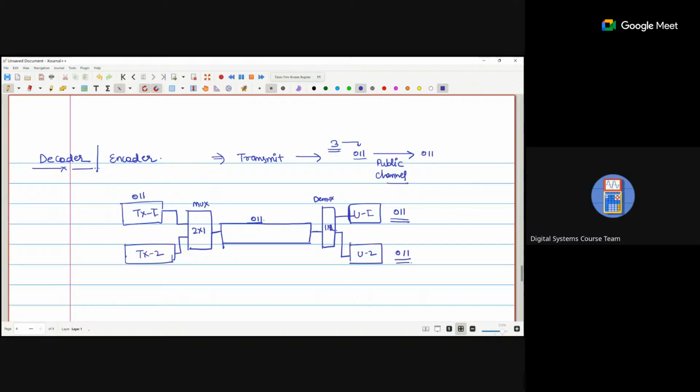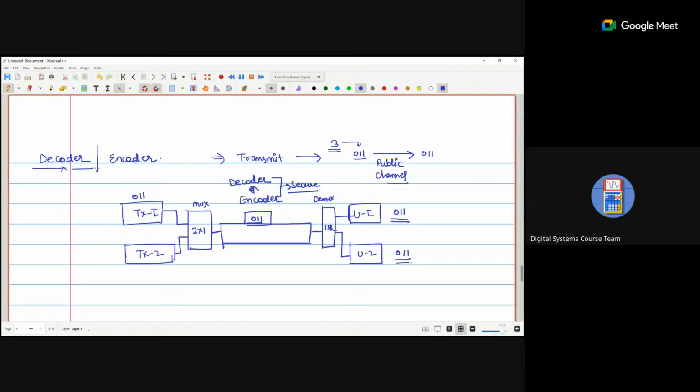So what we do is use a particular encoder circuit or decoder circuit to secure my data.